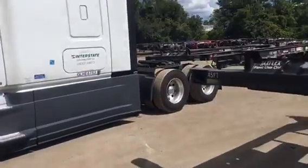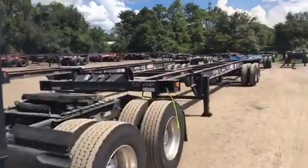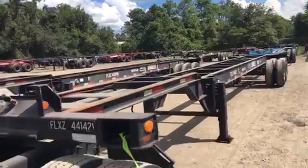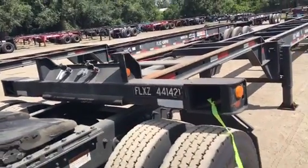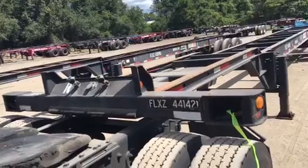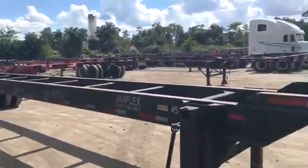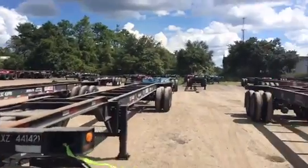Alright YouTube, right now I am about to connect to this chassis. I just learned something today. Because what you always face is the issue with this — I need a 40-foot chassis. A lot of the 40s and the 45s are not marked either 40-foot or 45-foot. And if you can see it, this is a 45-foot. This is a 40. They look very similar.